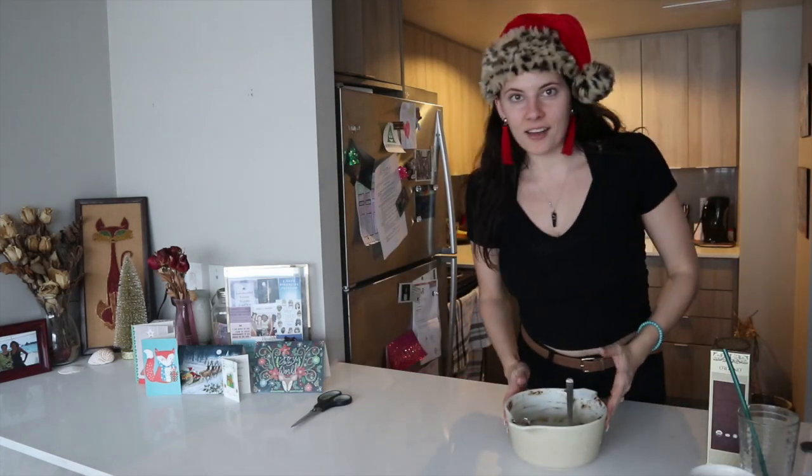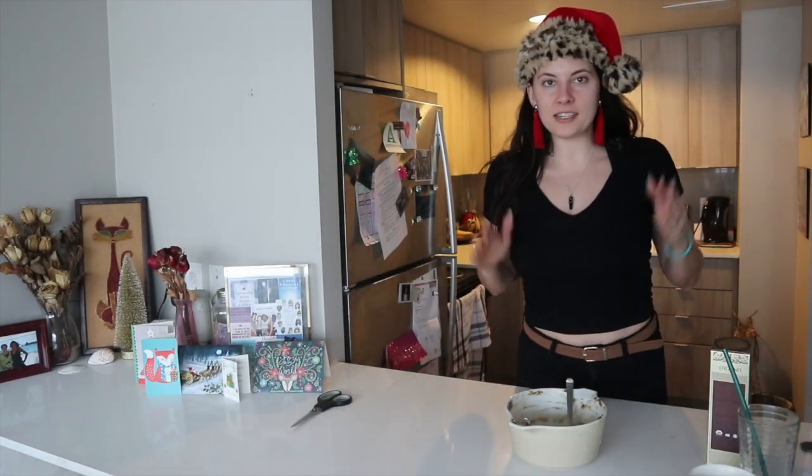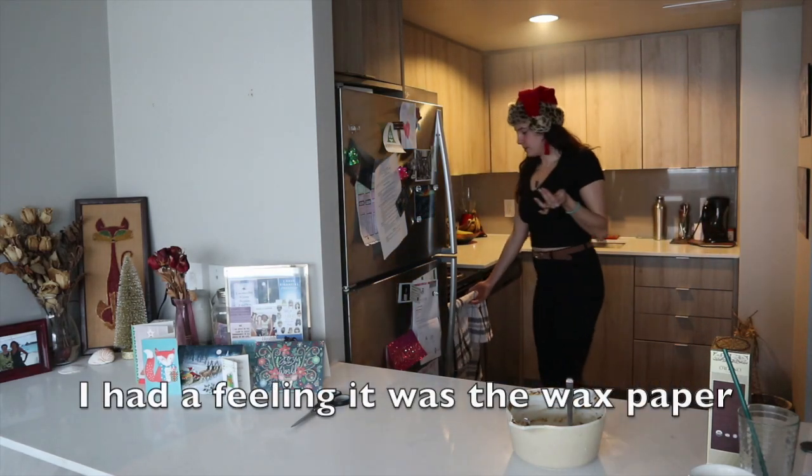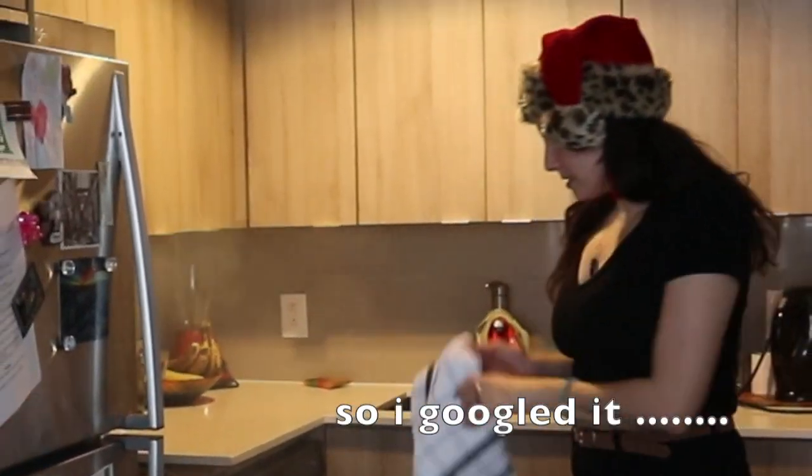I can't tell if it's because I'm burning it or if it's the wax paper, but there's smoke. So, let's see.